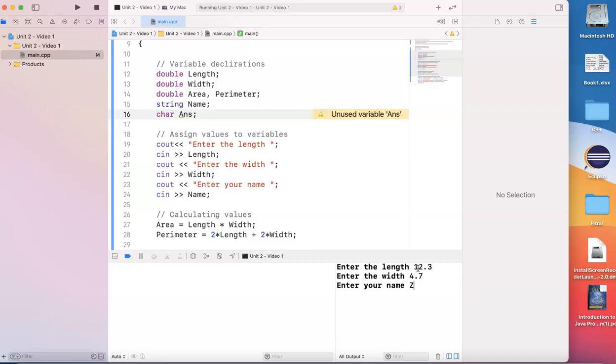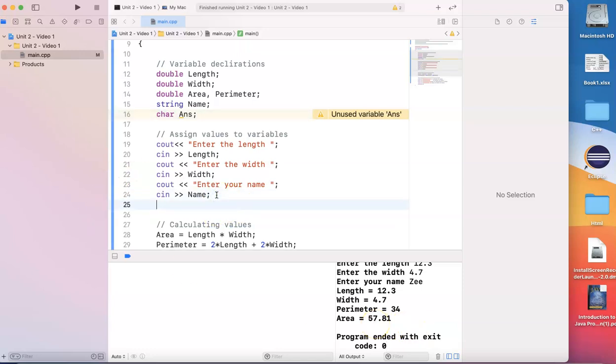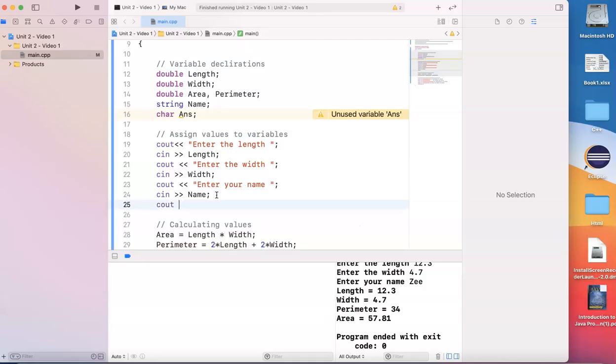Enter your name, Z. Area. Well, I never printed the name, cout. Up to a different direction.